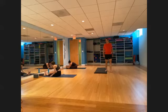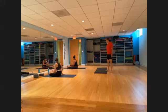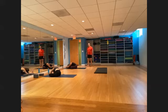Right foot comes, stays long, left foot comes in the groin. Let's set up for Janu Shirshasana. Forward fold towards that right foot. Just melt down over it. Breathe nice and easy here. One more breath here.